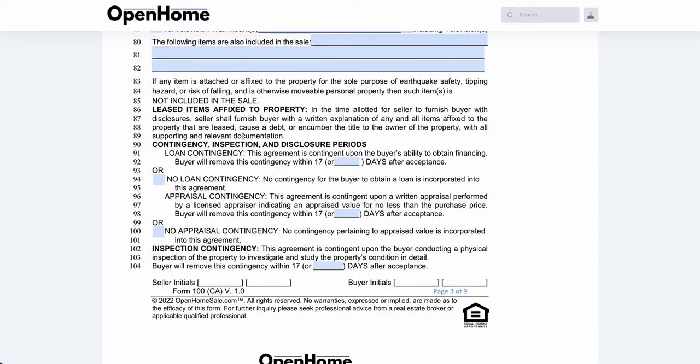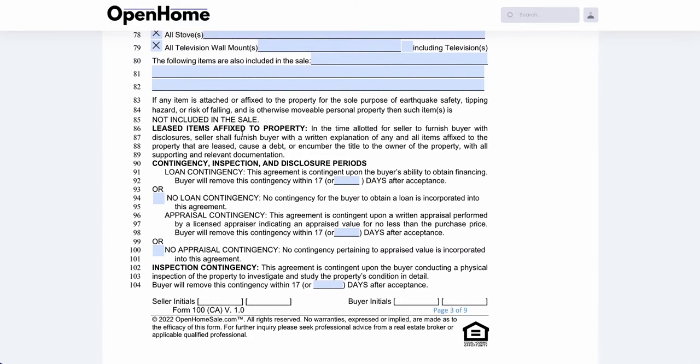Oh, I should say there's a few other things worth mentioning. So leased items, this has come up a lot due to solar panels. So there's some language in here. Also, two other things, security systems and charging for electric cars. That could also be mentioned there. So you want to pay attention to those details of things that have been added on by the seller.